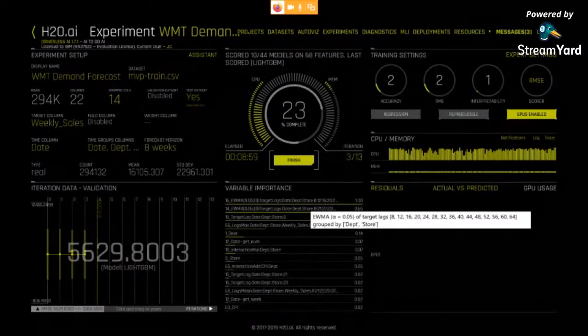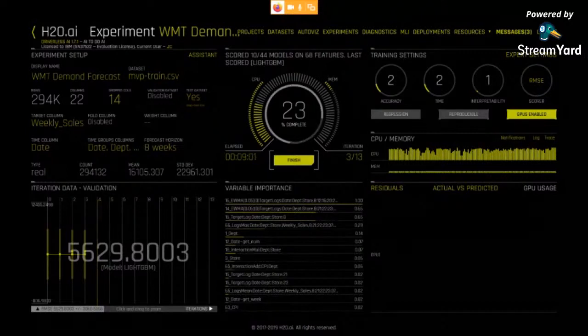And what exponential weighted moving average is basically doing is placing a little bit more importance on the values for date, department, store for the previous week.